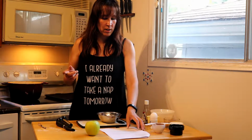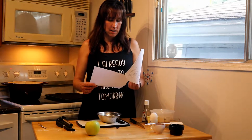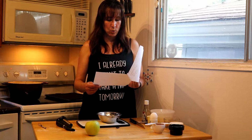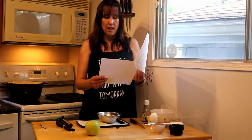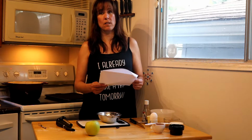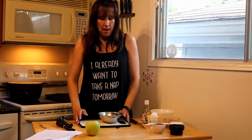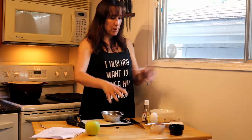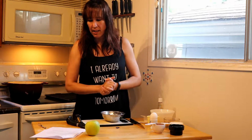It's asking for pie spice, but I don't actually have pie spice. So I looked up apple pie spice and figured out how to make my own. It's 1/2 teaspoon of cinnamon, 1/4 teaspoon of nutmeg, 1/8 teaspoon of allspice, and a dash of ground cloves or a dash of ginger. I have both, so I just chose ground cloves, and that's what I put in for my apple pie spice. I pre-measured everything here except for the vanilla. That's the only thing I didn't pre-measure, but everything else is ready to go in.